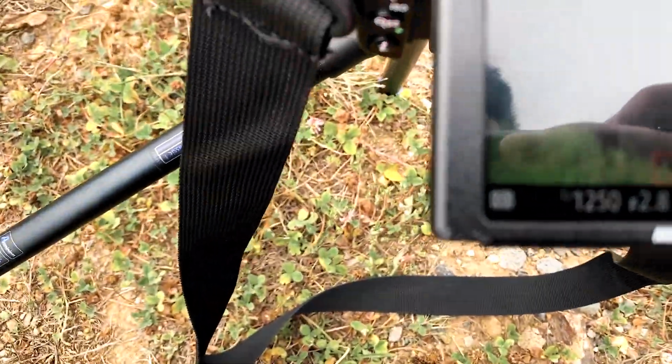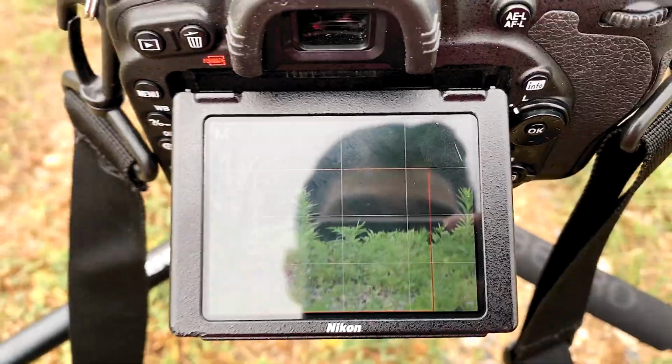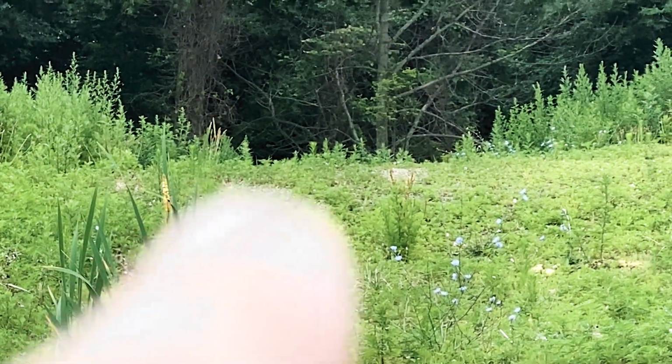Instead of using my phone to focus the camera, what I'm going to do is pre-focus on a spot right here. To do that, I'm just going to zoom in and then set the focus manually. I've already done it really quick, so I don't want to mess it up. That's essentially going to dictate where I stand. This way I know that I have to stand right by where that fern is right there.